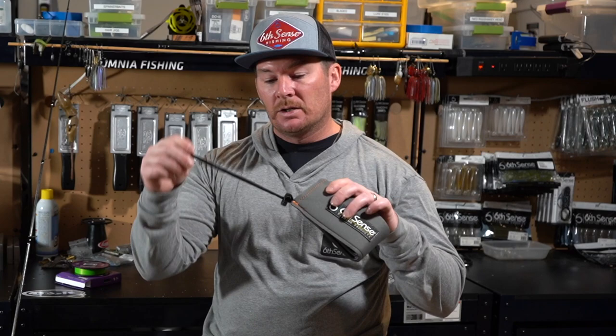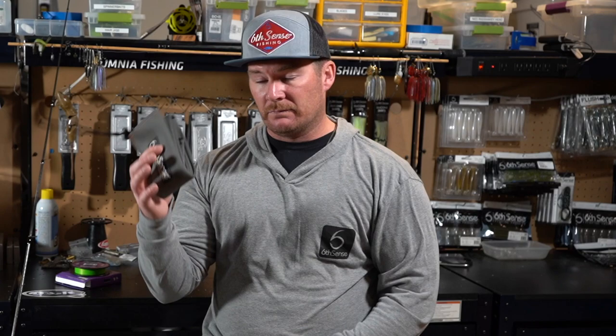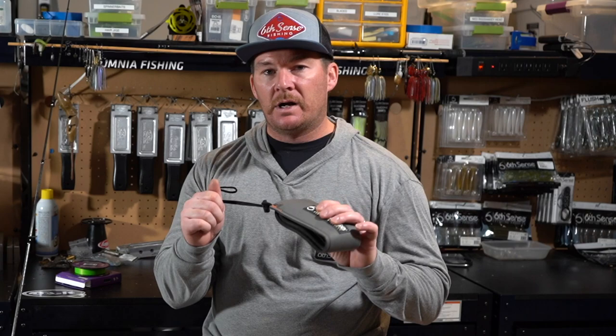The sleeve has a little rope that connects to your reel handle. If you're a co-angler taking rods in and out of somebody else's boat, you can leave them covered so they're not tangling while driving down the lake. If you're a boater laying rods on the front deck, you can leave the sleeves on even when driving fast because they won't fly off — they're connected to your reel. Pick up some of these sleeves; you can get a discount using code luna10 on the Six Sense site.